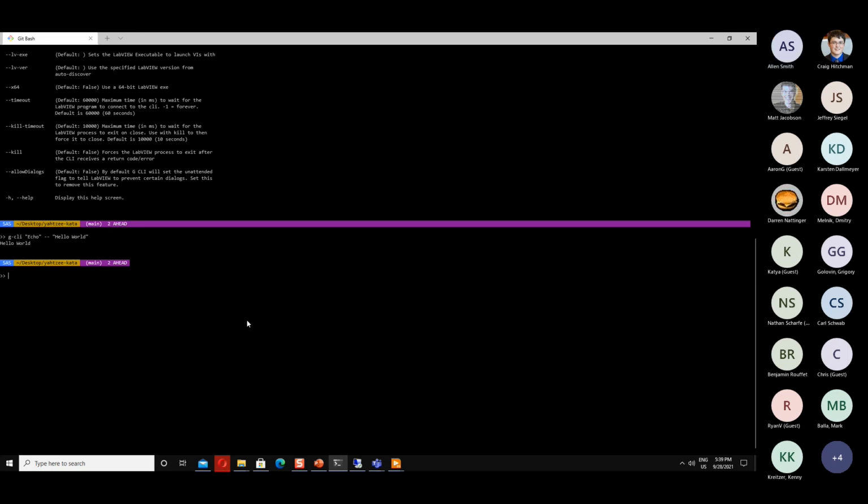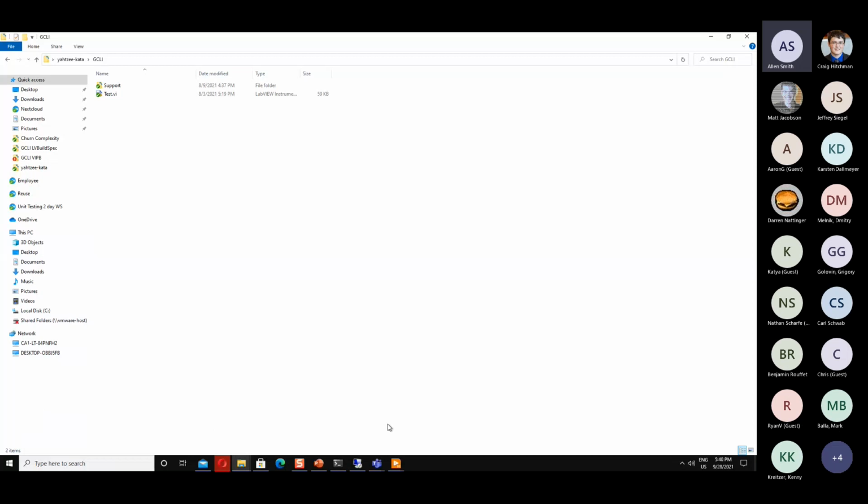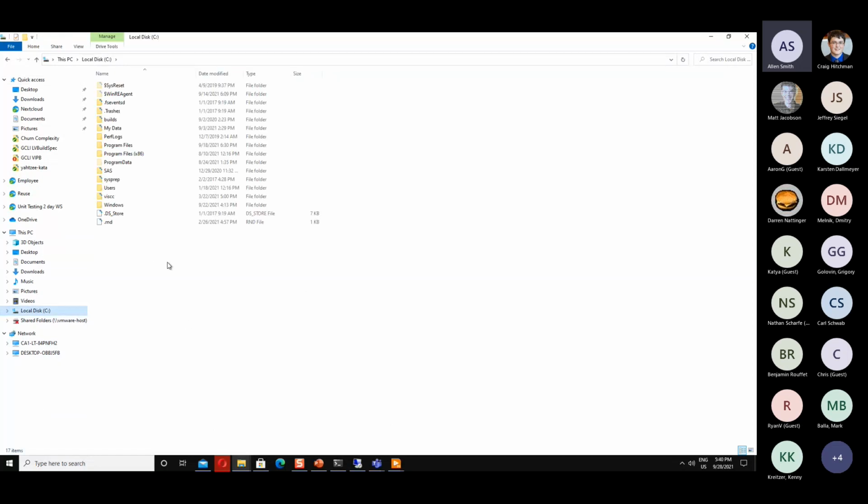So if you install it, it should generally be available from the command line. I'm using git bash. If you use PowerShell, I'm pretty sure it goes in the Windows path just fine. If you're using git bash, you may have to add it to the bash path. If you Google how to do that, it's very easy. You set a bashrc file as your profile, and you put in there a line that just says add this directory to the path. And I'm an old LabVIEW guy. What you just said means nothing to me.